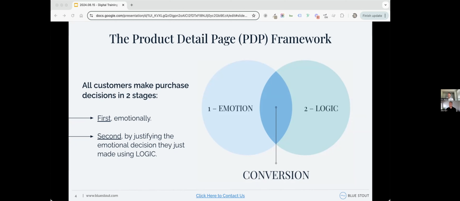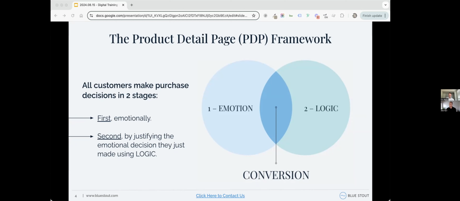And most of this is happening very subconsciously. The first is emotion, meaning you are emotionally drawn to the product, either because you desire it, you wanted it for a long time, or you see it and there's something very compelling about it. Maybe you see somebody else who has it and there's a sense of almost jealousy about it. Or maybe it's a product that just solves a need. It's a problem that you have to solve, and this product specifically solves that problem. So you have an emotional connection to it for that reason.